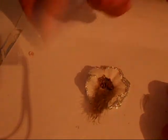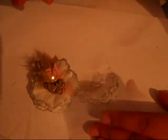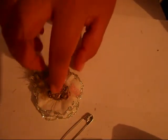Hey guys, so here's my little flower. And so all that I need to do, I feel like I need something else. I don't know if I'm going to put more chains. I'll decide later. You decide however you want to do it. But now I need to put this little pin here. And if you have the smaller pins, safety pins, it's obviously a lot better because it's a small flower.